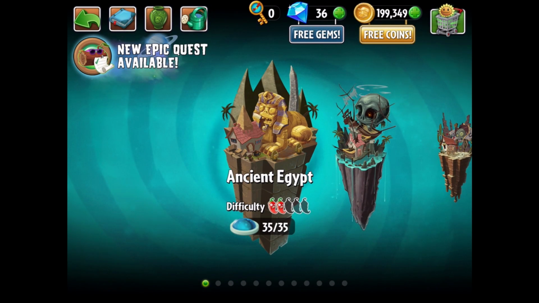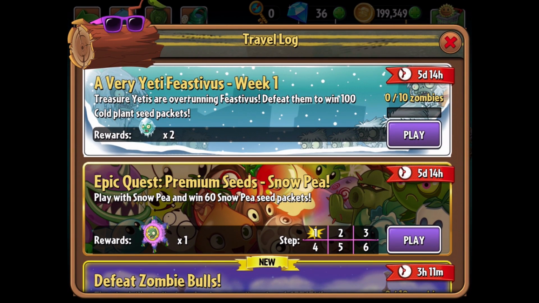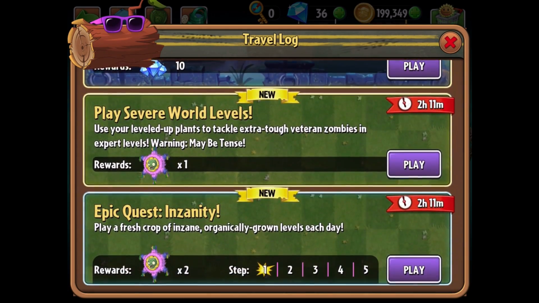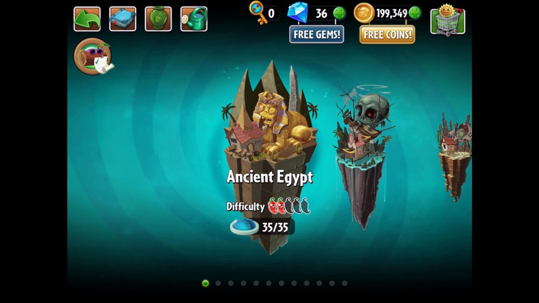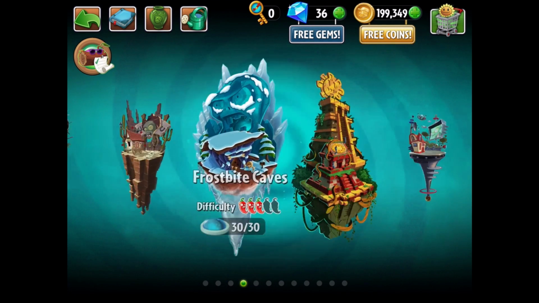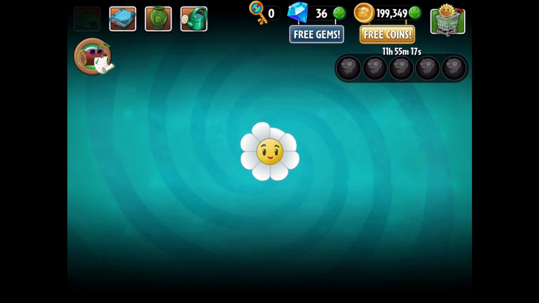Anyway, I don't think there's an epic quest for this thing. Right now, the epic quest is for Feastivus, and then the epic quest is also for the Snow-Pea. So, yeah, I'm just going to have to do this old school style. I'm used to taking it into some sort of epic quest and showcasing it in that fashion, but right now I'm just going to take it into a random assortment of levels that I like to showcase typically. We'll see how this is used.